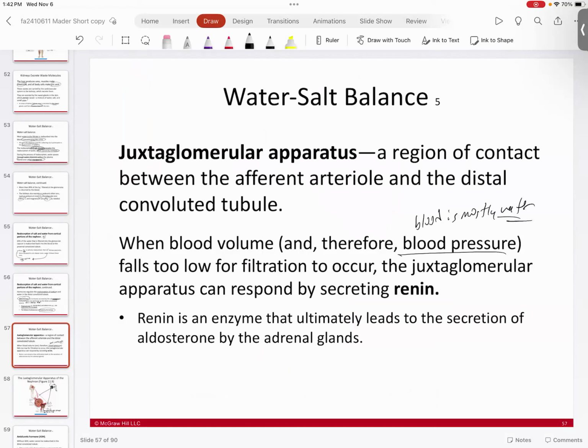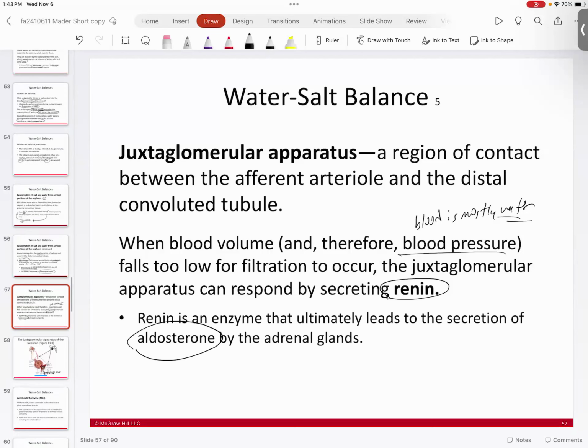Then what happens is the juxtaglomerular cells will secrete renin. And renin is an enzyme that will basically go through the angiotensin groups. I think we mentioned that before on a previous slide. The angiotensins will basically be converted and will stimulate aldosterone production by the adrenal glands. And this will then create the effects of aldosterone, which is retention of sodium, which then allows you to retain water. So you can see it's like a big chain reaction, okay?